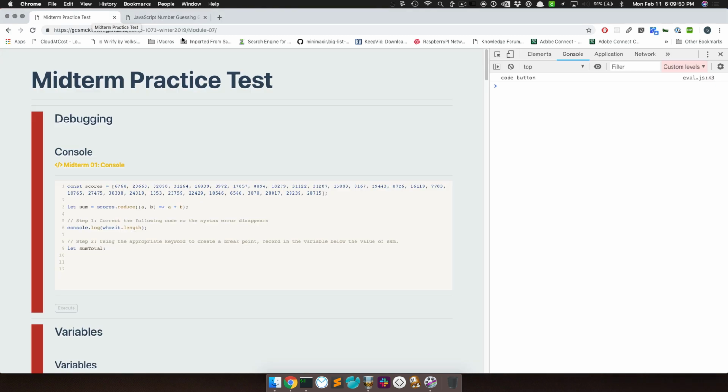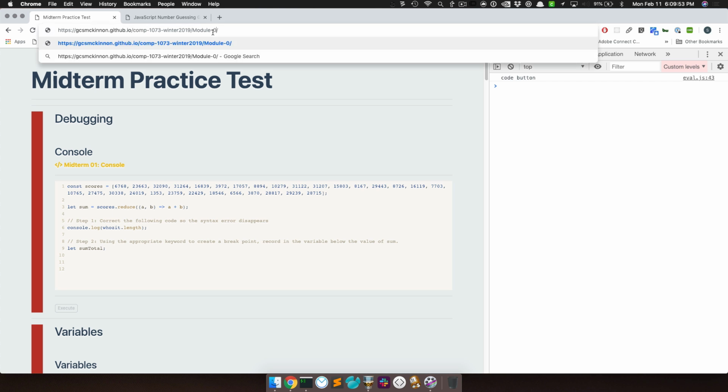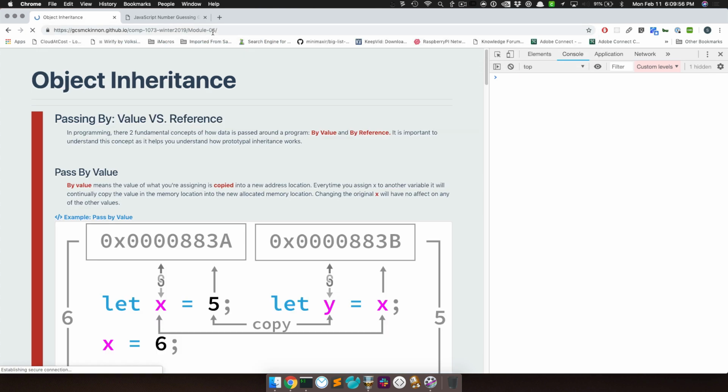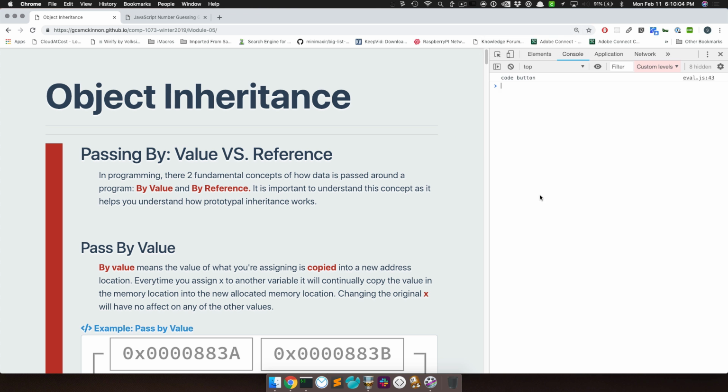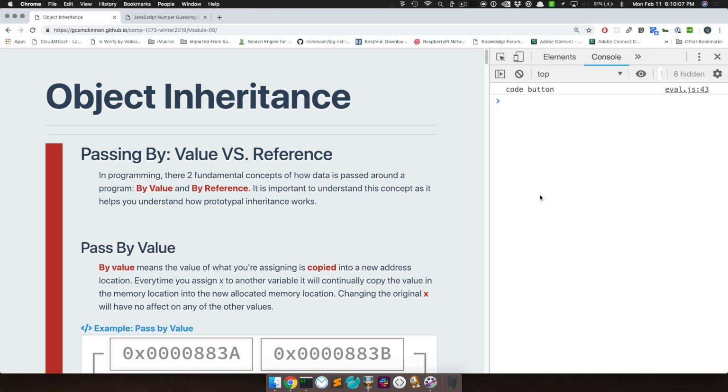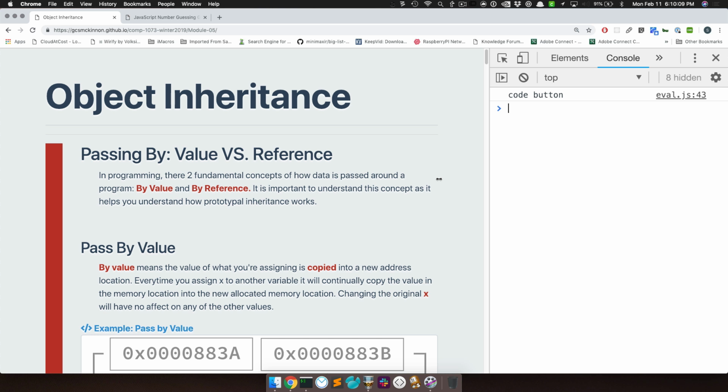Last week, let's take a look at last week. That would have been module 5. We talked about the wonderful world of object inheritance. Probably a tricky topic for many people new to JavaScript, because object inheritance in JavaScript is a little different than in other languages, because it's not a class-based language, right? In JavaScript, there's multiple ways to make objects and inherit them and create object constructors and stuff like that, which can definitely create a bit of confusion for new people.